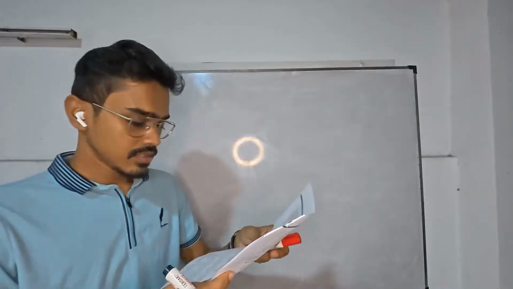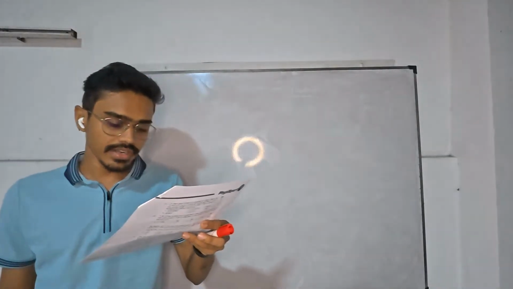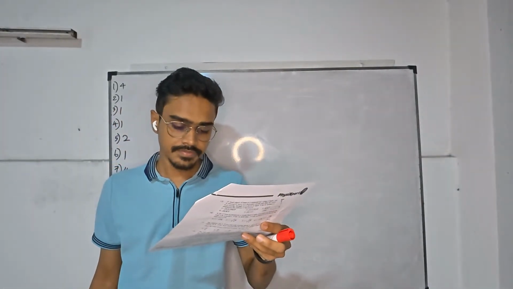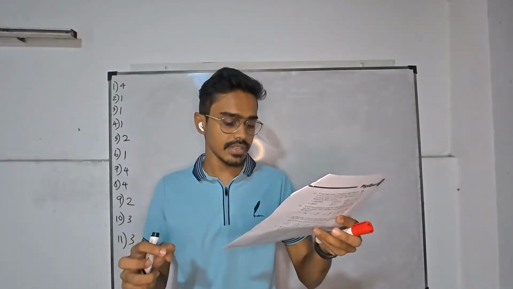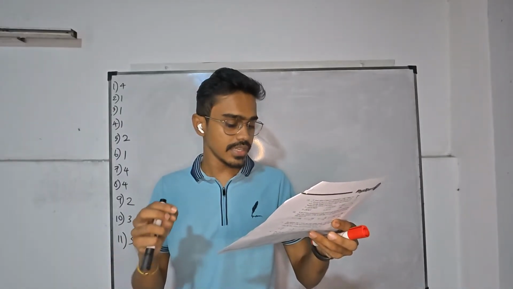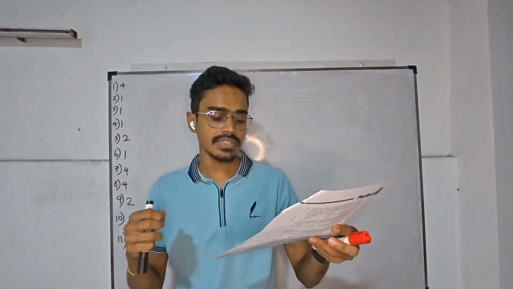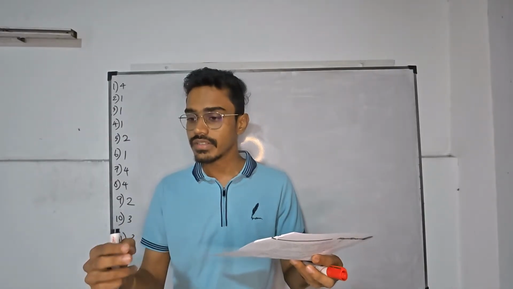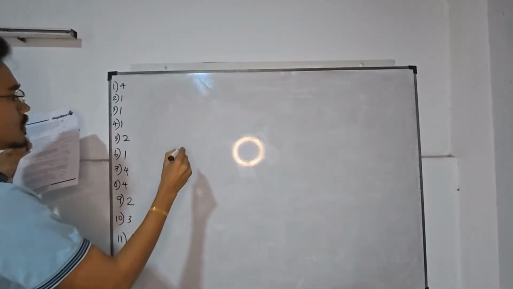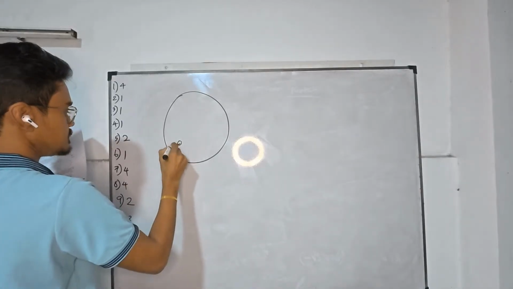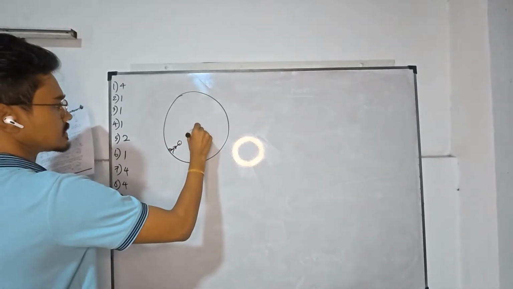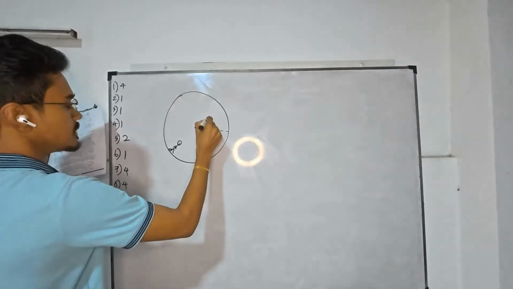Next one, 12. The figure shows a space colony of radius 10 to the power 3 meters, rotating about this axis. At what angular speed omega must the space colony be rotated so that the astronaut standing on the floor of the colony experiences a push on his feet that equals his weight on Earth? Look here, the astronaut is here, and this radius is given as 10 to the power 3 meters.